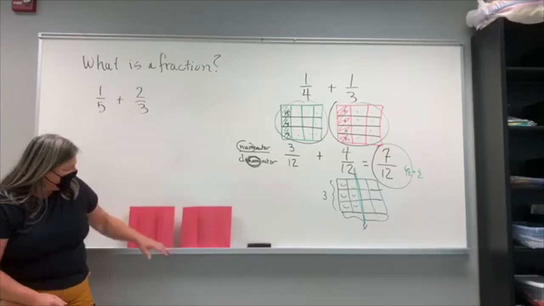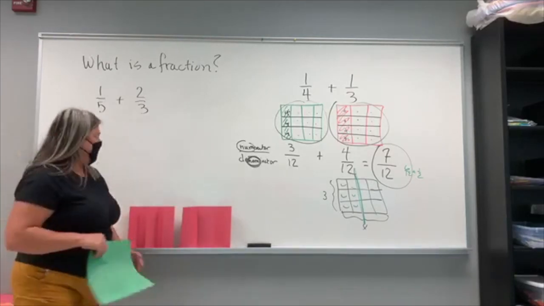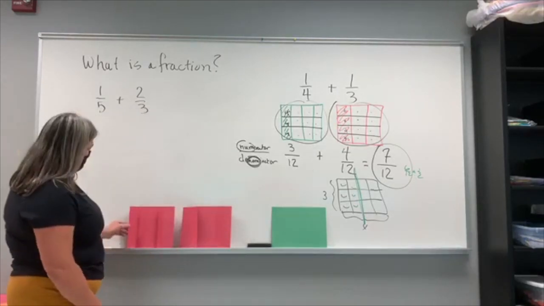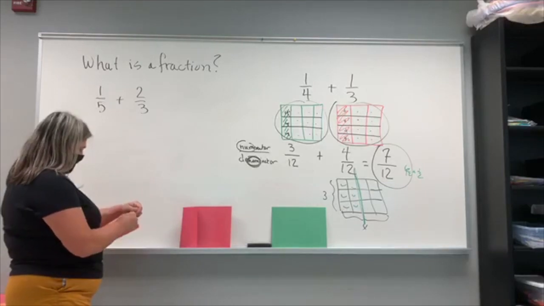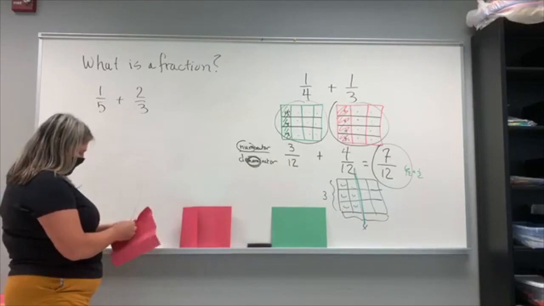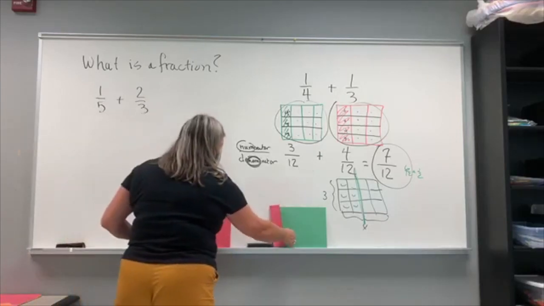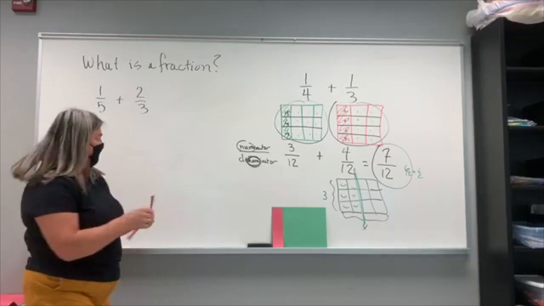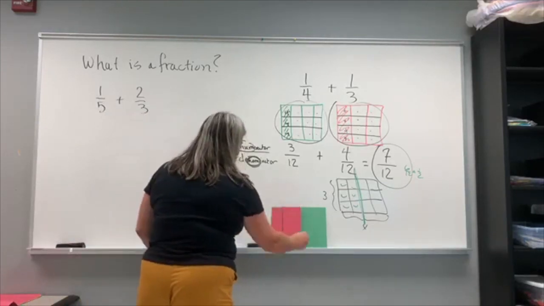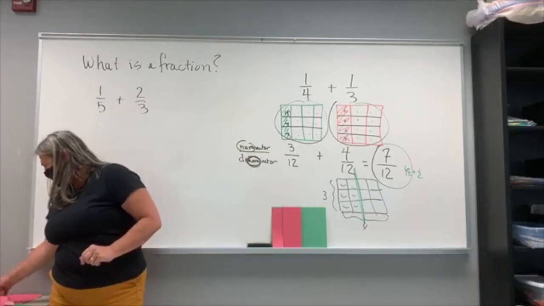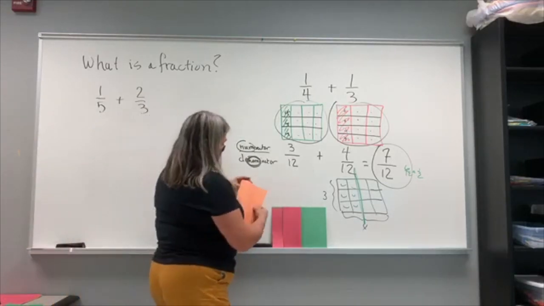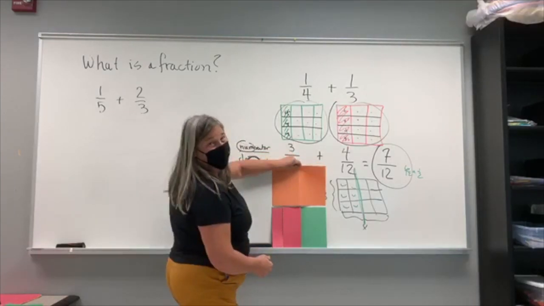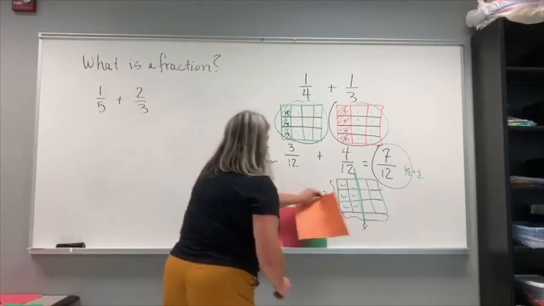So here's our third. Now, let's make an estimate of what we think the answer is going to be. Is it going to be more or less than a half? So we have 1/5, and a 1/3. Ooh, that's pretty close, pretty close. Here's our half. Let's see. It looks like it might be a smidge over, but we'll see. So that's our guess first.